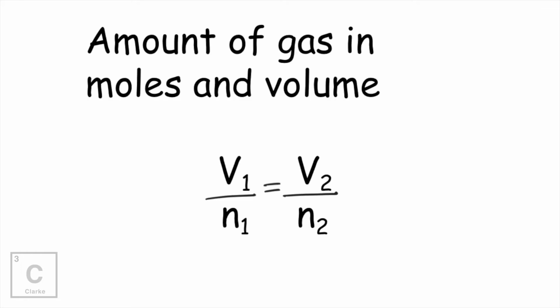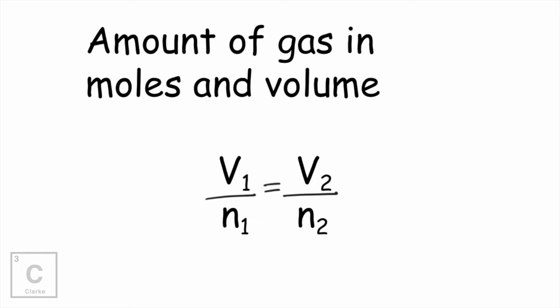So let's talk about Avogadro's Law. This is the same Avogadro that we give credit to for Avogadro's number, 6.02 times 10 to the 23rd. When Avogadro was figuring out how many particles were in a mole, he also discovered that it really didn't matter what kind of gas you had. If you had a certain amount of gas, then that related to a certain volume of gas. So the amount of gas in moles and volume are directly proportionate, meaning we can set that up as a proportion. The amount of gas and the volume that the gas will take up is directly proportional.